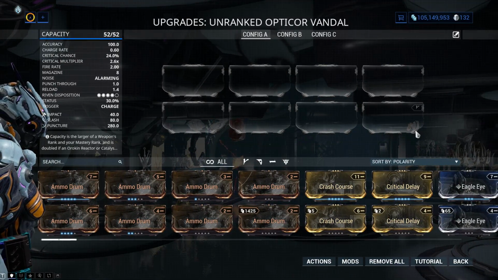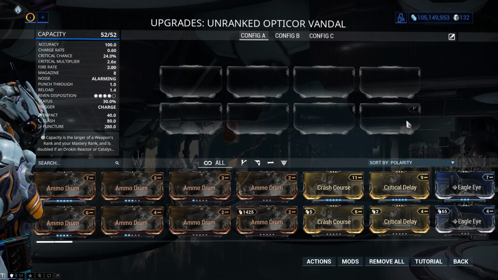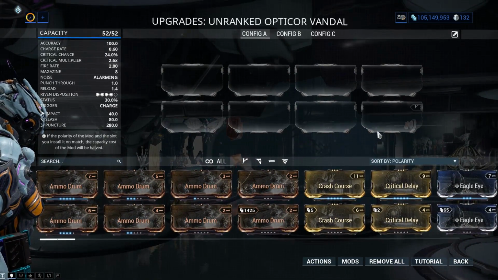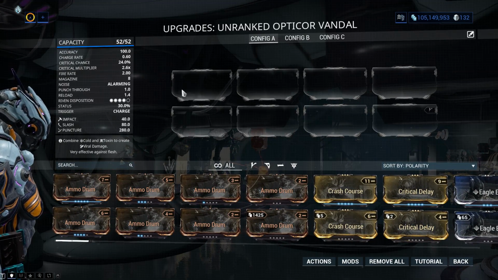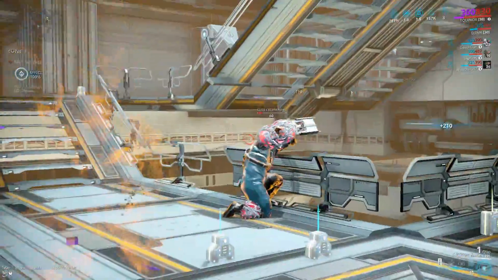Ooh, and let's not forget, it comes with a polarity. 1V. Vandals usually come with at least 2. Or none. But 1 and half the damage? The charge rate on this is going to have to be catastrophically quick for this to make any kind of sense. This thing is actually really interesting.